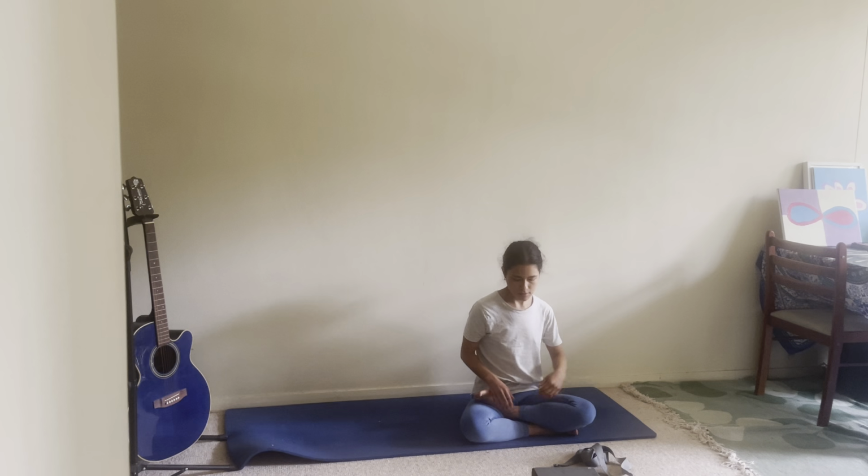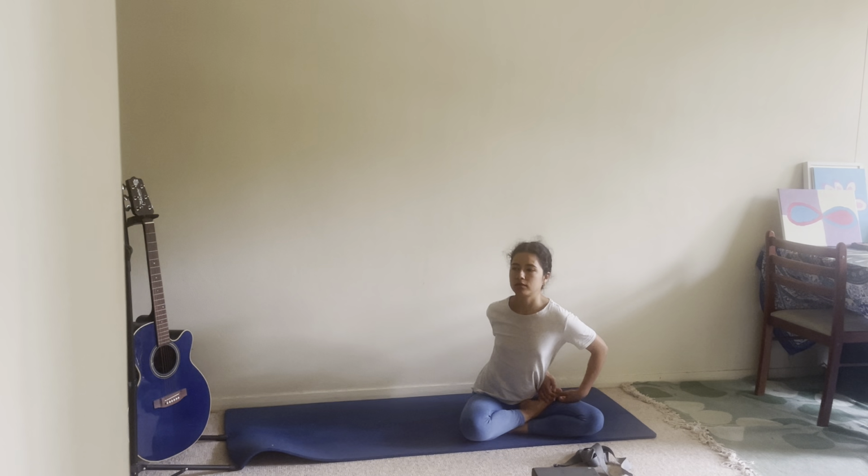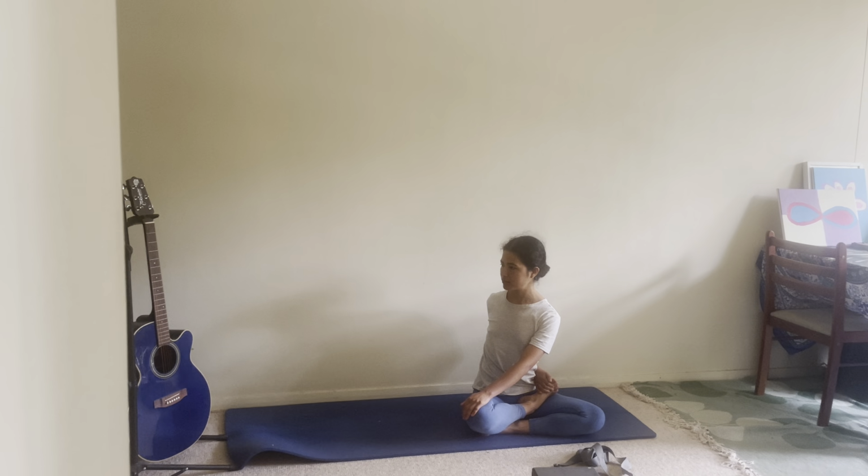Come forward, change legs, other leg open. Right arm around, grab hold of the waistband or the foot, other hand on the knee. Inhale, lengthen, exhale, twist the torso. Inhale, lengthen, exhale, twisting, bringing the shoulder. Inhale, lengthen, exhale, twist.